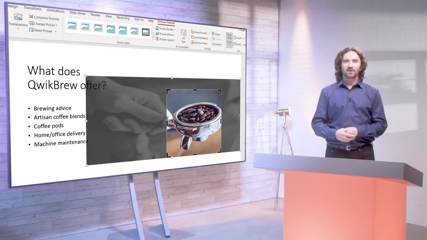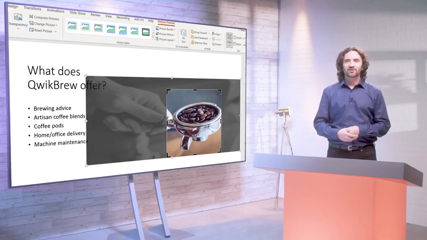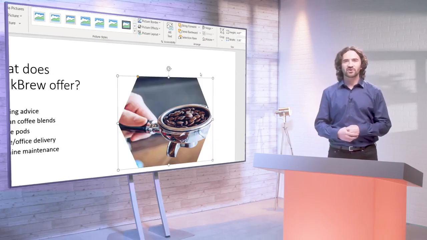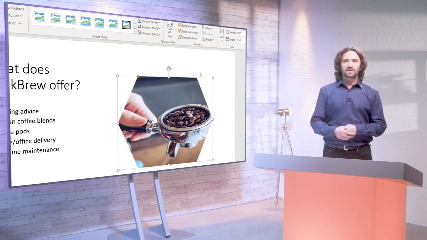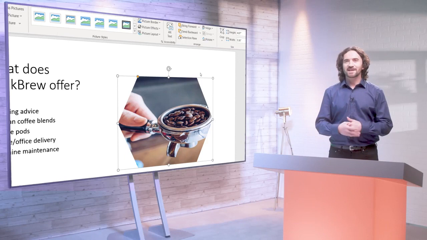Along with editing the colors and effects of your objects, you can choose to crop objects so that only a certain portion of the image appears in your slide. Or perhaps you would like to crop an image to a particular shape. With PowerPoint's crop feature, these actions are quick and easy to achieve.